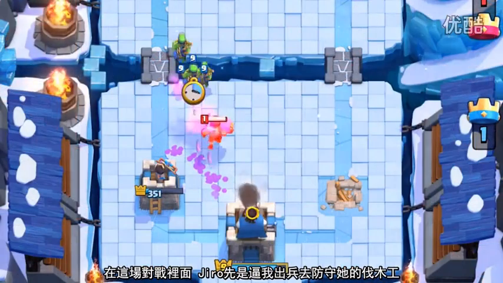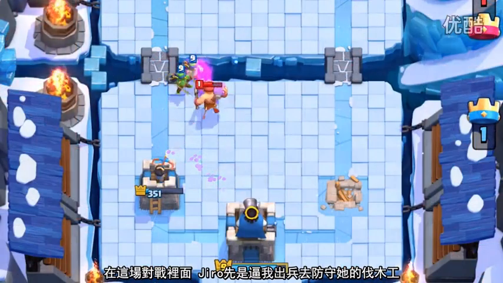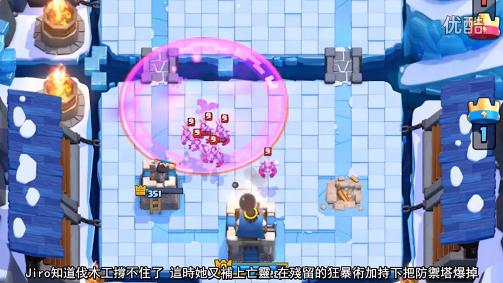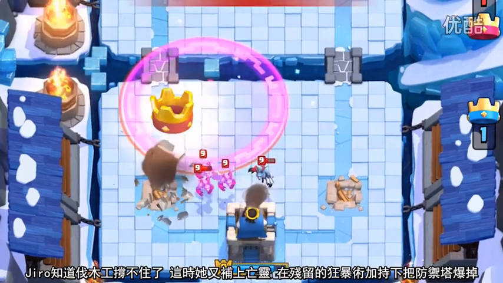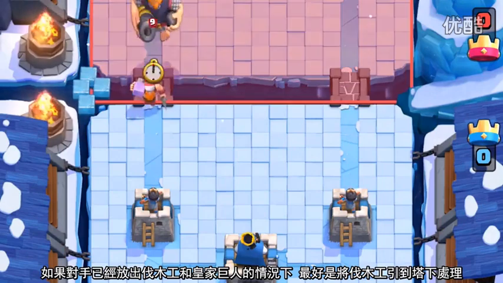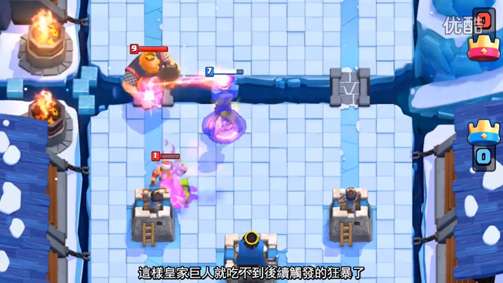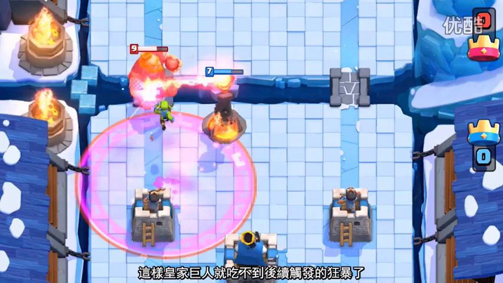In this gameplay, Jiro forced me to expend elixir to defend against her Lumberjack. Jiro knew he was going to die, so she sent in minions to benefit from the residual rage. If the Lumberjack and the Royal Giant are played, it's best to address the Lumberjack at your tower. The rage will just be out of range of the Royal Giant.